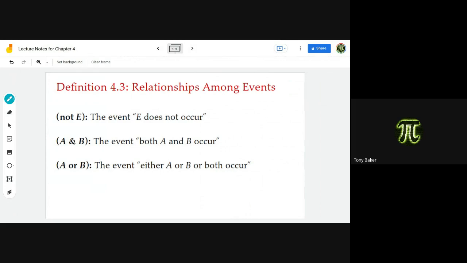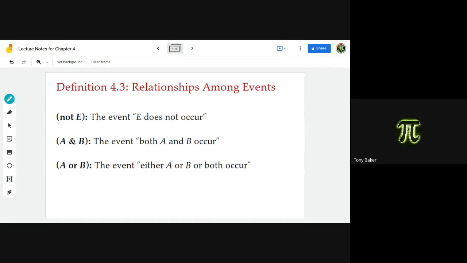All right. So, a little bit more terminology now that we can use. The first thing is when we're talking about an event, you're typically going to give it a letter. So your events are going to be labeled with letters. We're going to say the probability of A, and A is an event that we've listed. There are a few things you're going to see quite often when we're talking about probability. First one is not.